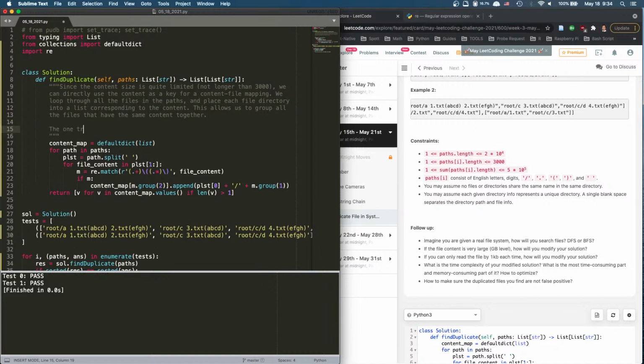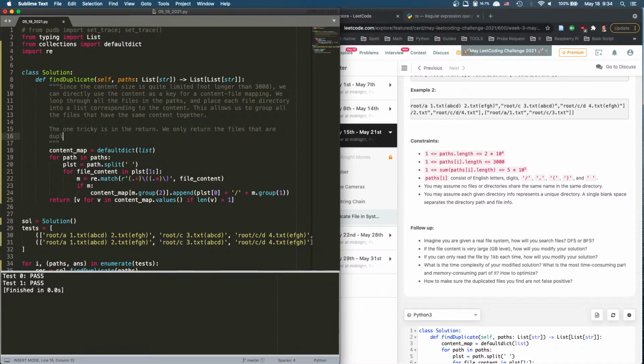The one tricky part is in the return. We only return the files that are duplicates.